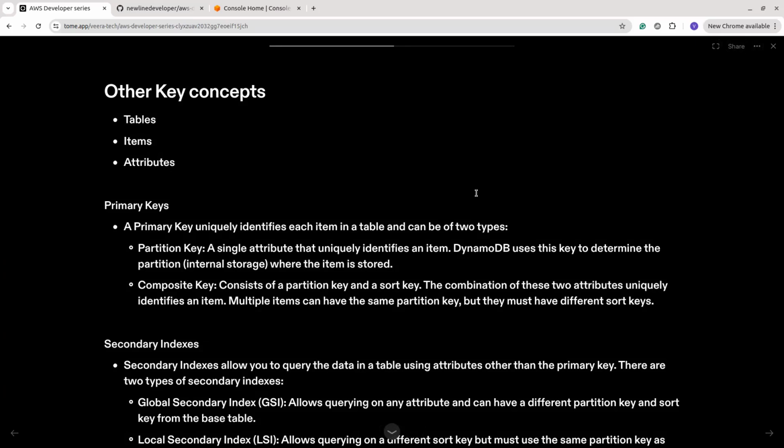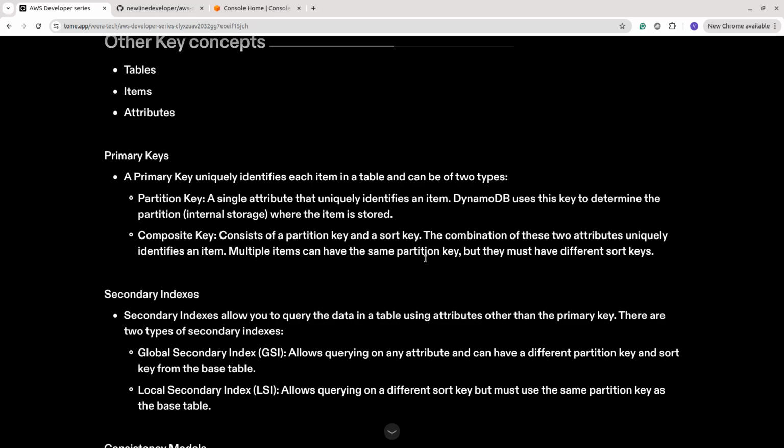Basically, we are going to store our data in table formats. A table will have a row and column structure that we are going to store, but it's a key-value pair, so it looks like a relational database and structured format, but it's not working like that. Items are our actual key-value data pairs, and attributes, in our JSON data structure, we can consider as keys. That is what we are considering as attributes in DynamoDB.